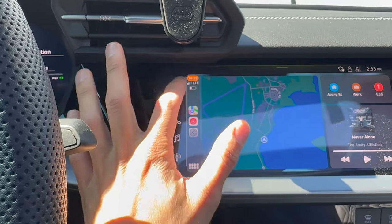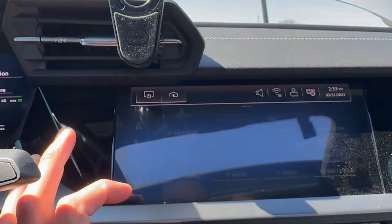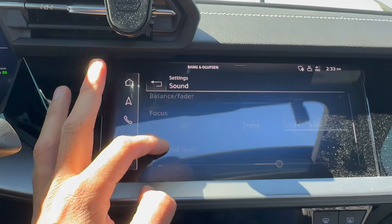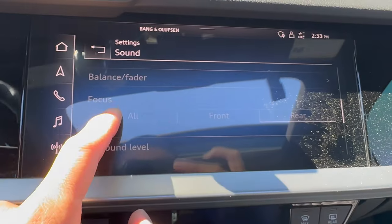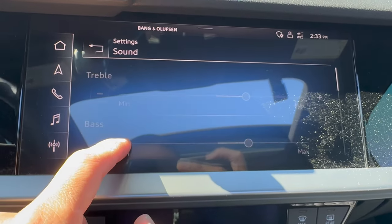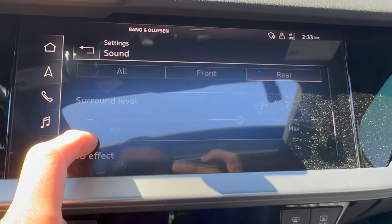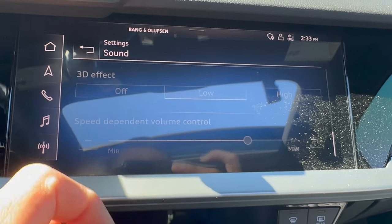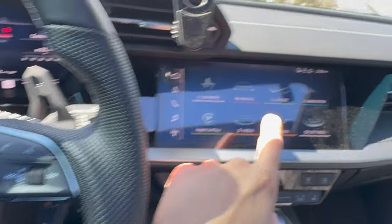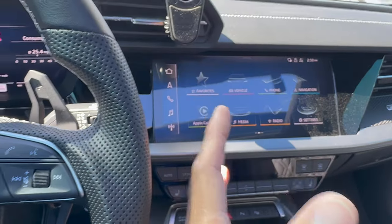The sound system in here is great — the B&O. Some people complain about it, but here are my settings. You've got to set the focus to rear, and then it sounds a lot different. You also want surround level up a little bit and 3D effect on low. I've only had the infotainment bug out on me once — I just held the power button down and it reset and it's been fine. Nothing like the Mark 8 with their tons of infotainment and sensor issues.